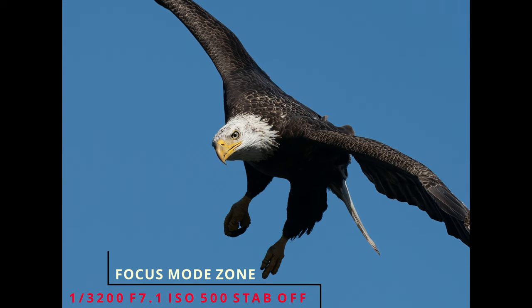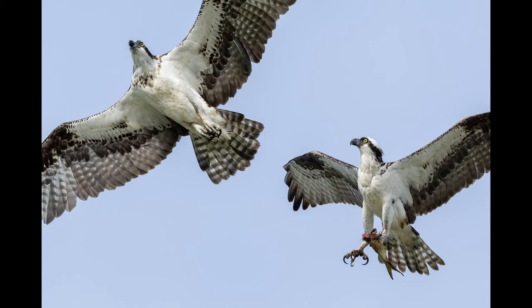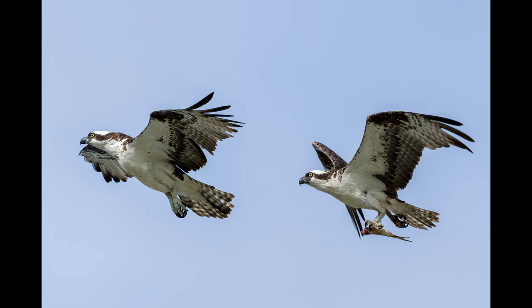I personally would never use that kind of shutter speed for birds in flight. The lowest I'll ever go down to is maybe 1600 on days that I have really bad light and I'm shooting big birds like eagles and ospreys. I'm not very quick or fast, and they're fairly large. But even those birds on days that I have good light, I'm shooting at 2000 and above. And honestly, my favorite shutter speed is 3200.